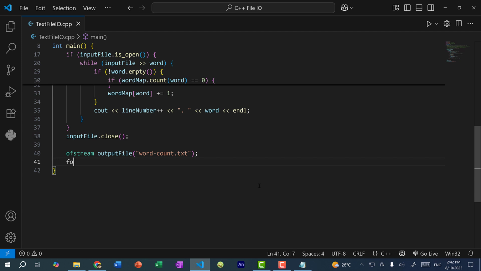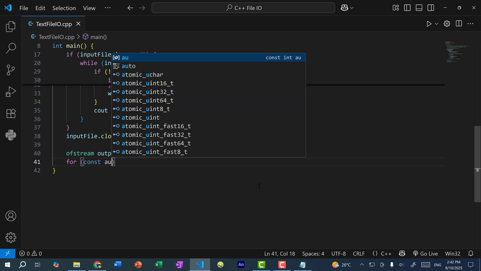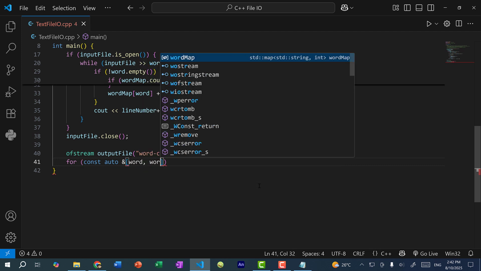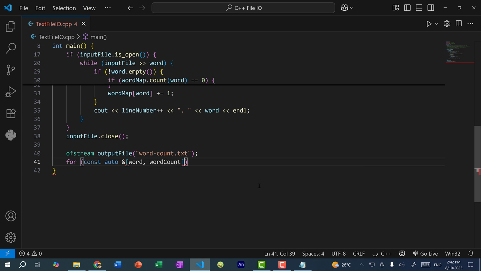So here I'm going to do for const auto, and let's move that there. This is a const reference. And here I'm going to do word and word count, colon, word map. So this is using the for each loop or ranged for loop. Basically, we are getting two variables, the key and value, and we're assigning each record to these two variables, okay?